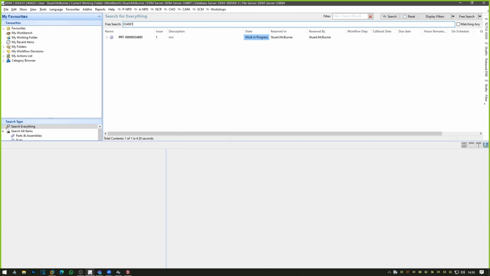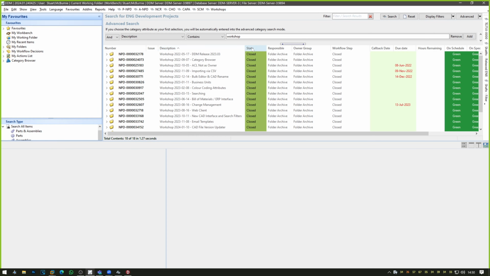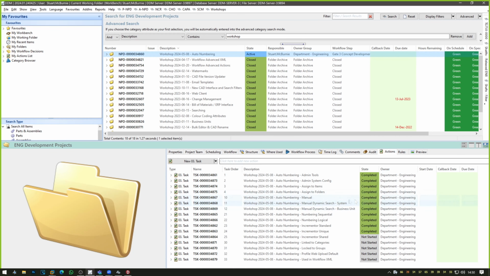Typically the drawing would be okay because you typically have those the same, but I like to have a unique shared incrementer across the entire database. It's your choice. Clearly you decide what's right for your business, but I think it can be potentially very useful. Okay, if I go back to our workshops, and the active one that we are working on, these are all my actions. This is for a standard shared incrementer.